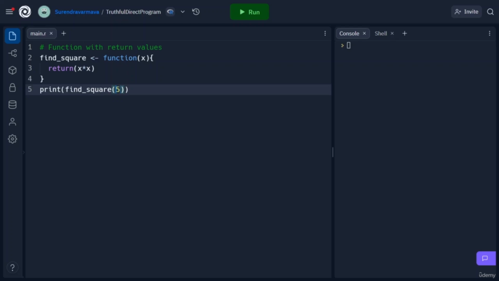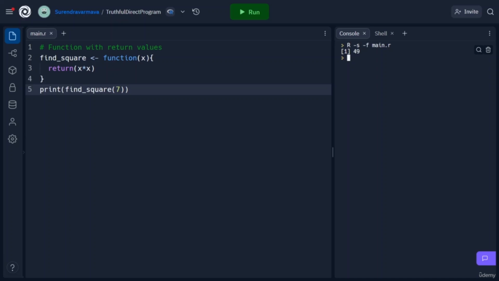This 5 will be copied into x here, and it is going to return x into x, that is 5 into 5, so 25 will be returned and displayed. Let's run this code and see the result. 25 is the result. Let us suppose I am modifying this value, and instead of 5 I am giving 7 as the input. Then the result will be 49.